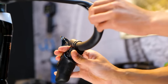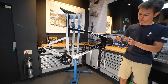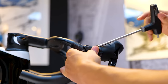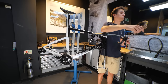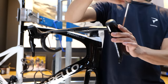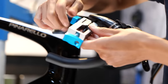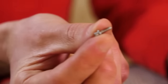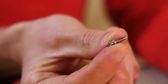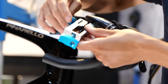From here, it's a case of refitting the levers and positioning them at a height that you're happy with, which usually is roughly parallel to the ground and angled straight ahead. It's important to get these matched up left and right and torqued correctly. Shimano recommends six to eight Newton meters for the clamp assembly, but check for the parts and the handlebars which are fitted to your bike. Next, we have a case of cutting the brake hoses to the correct length and reinstalling the flare nut followed by the compression ring and the barb on the ends of the hoses. A good quality brake hose tool is going to help you get a nice clean cut and insert the barb without damaging the hose.